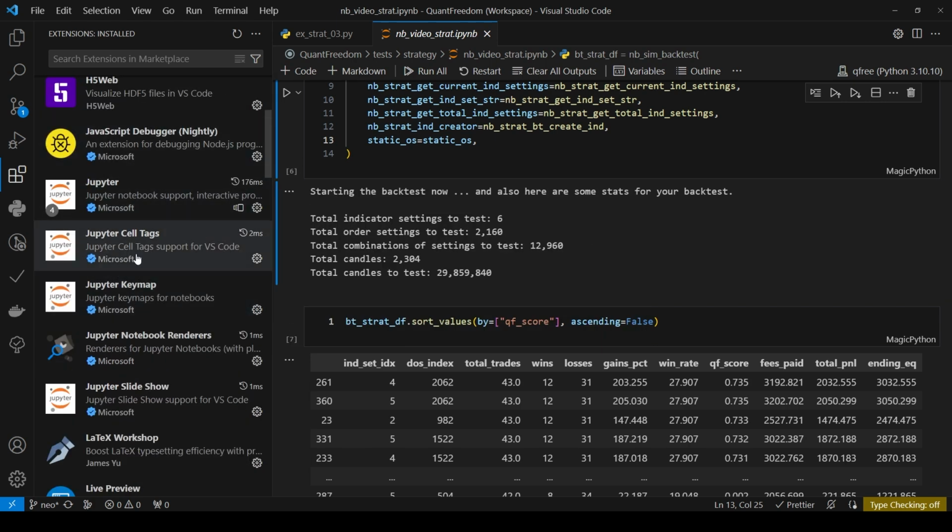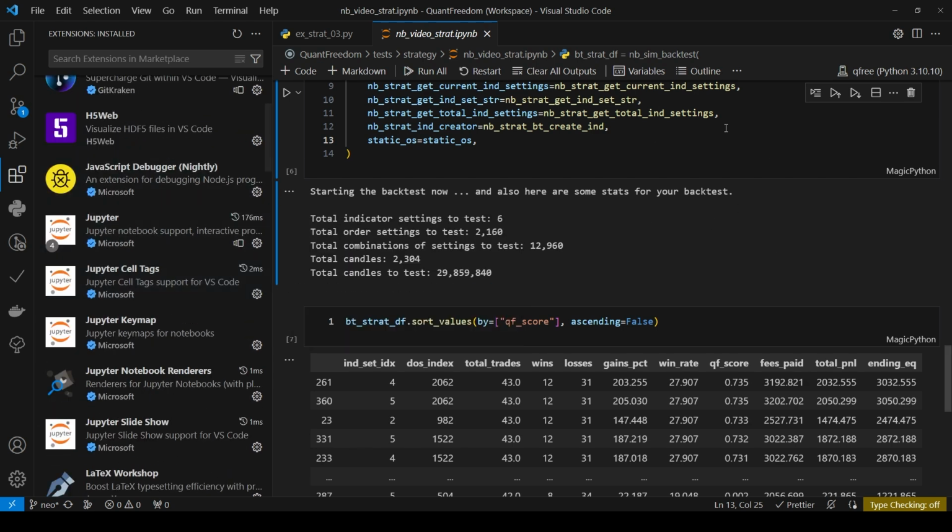And so again, if you don't have these, especially the Jupyter or the Python, following along with me using the Jupyter notebooks is going to be almost impossible. For other IDEs, I'm not 100% sure what you would need to do, but you could work with this using regular Python files if you'd like, but that's going to be up to you. And so now we'll move on to the next section of the intro.